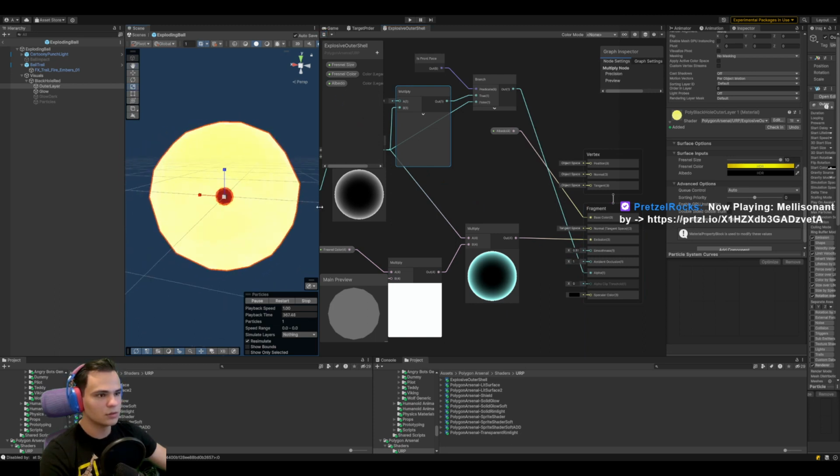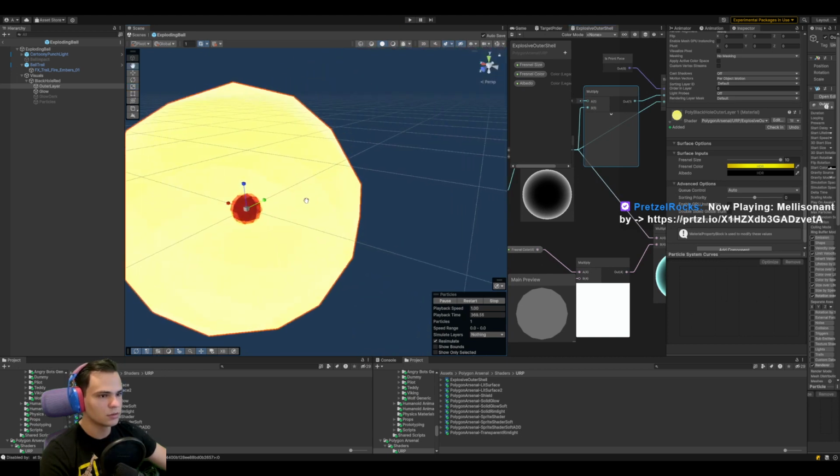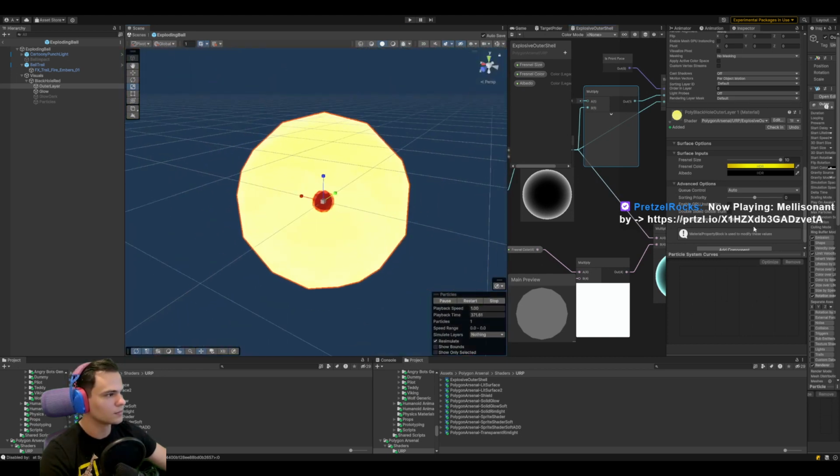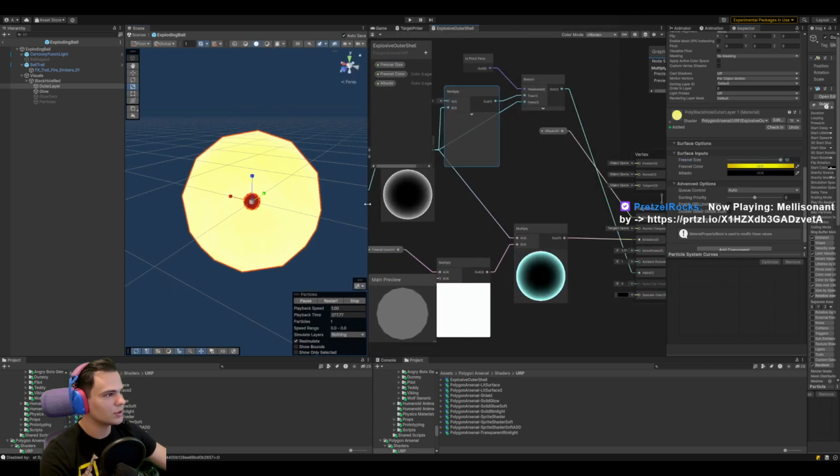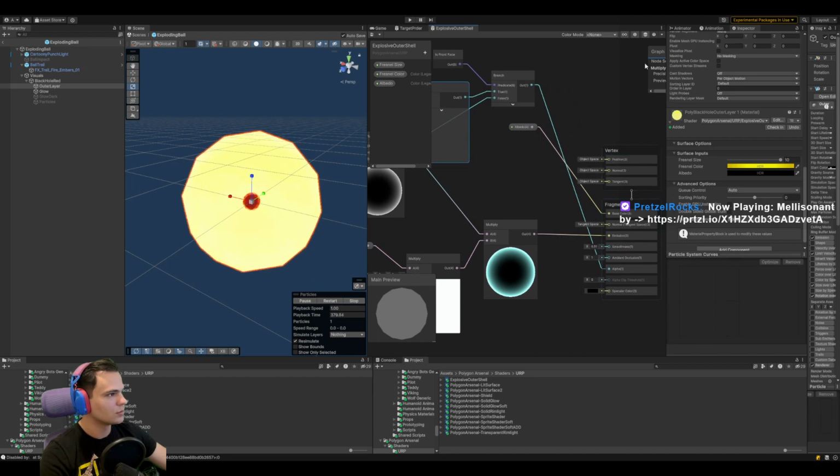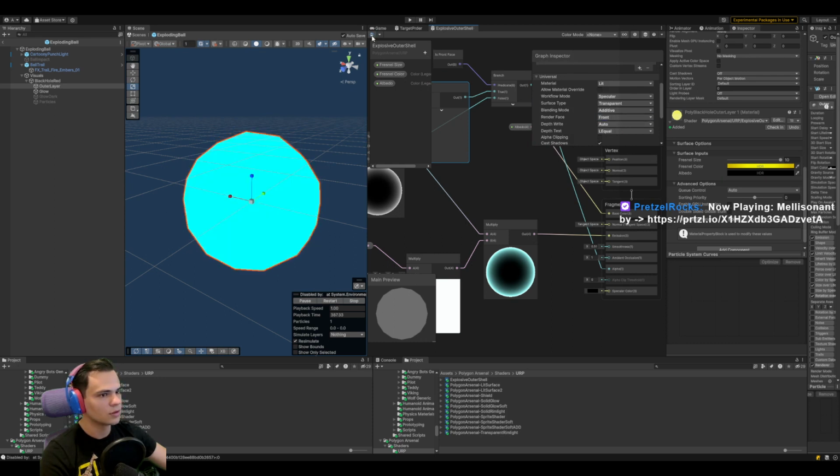That didn't do anything. That is not good. So let me make it just the back face again. No, just the front face first.